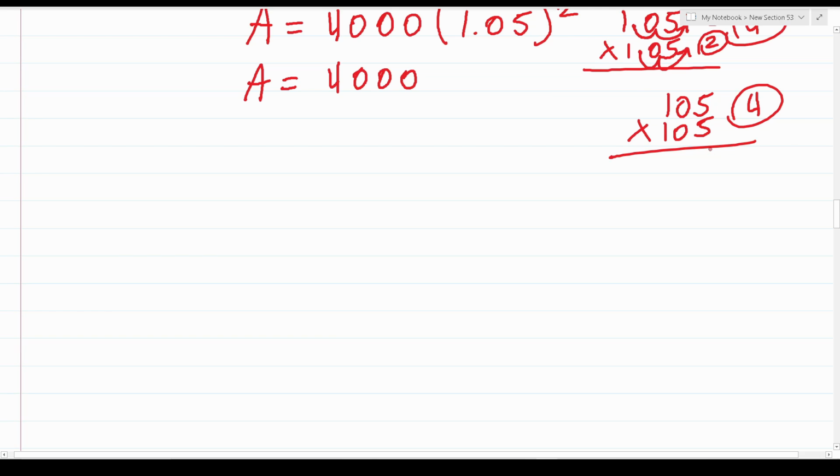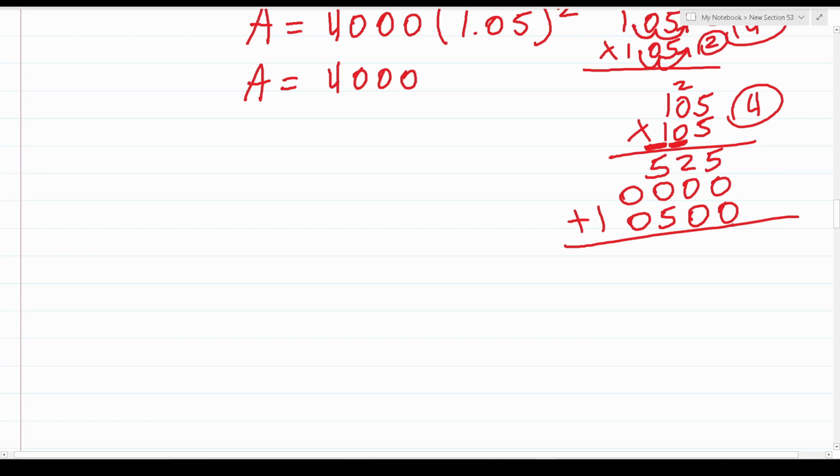We have 5 times 5, which is 25, so we're going to drop down a 5 and carry a 2. 5 times 0 is 0, plus 2 is 2. 1 times 5 is 5. Before we start multiplication with the 0, we have to bring in a 0 placeholder. 0 times 5 is 0. 0 times 0 is 0. 1 times 0 is 0. Before we start multiplication with this 1, we have to bring in 2 0 placeholders. 1 times 5 is 5. 1 times 0 is 0. And 1 times 1 is 1.